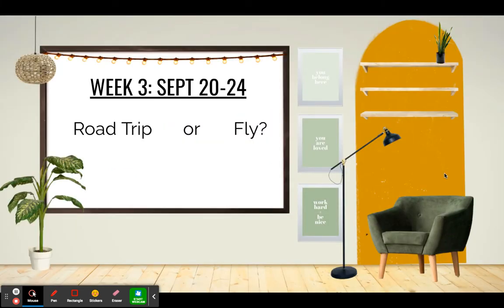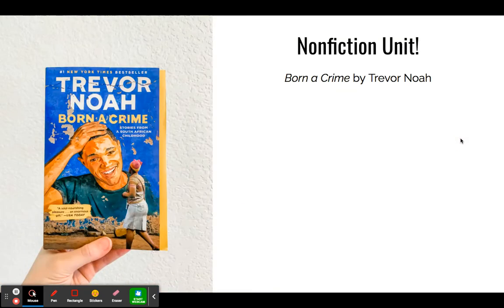Okay, so that should have been day 1. For my B day people, that would have been Monday. For A day people, which is 4th period, that would have been Tuesday. So this is day 2, either Wednesday or Thursday, depending on your schedule. So let me tell you what this unit is going to look like, the key things that we need to know. So this is the book.